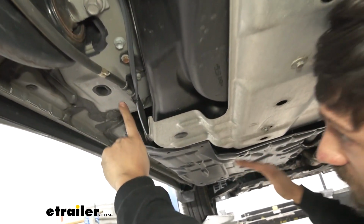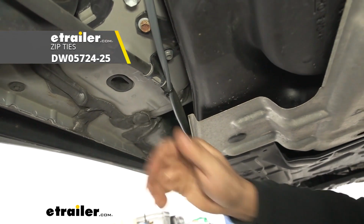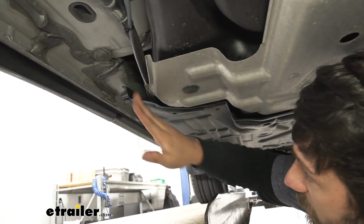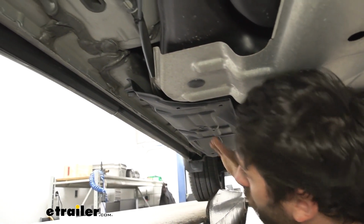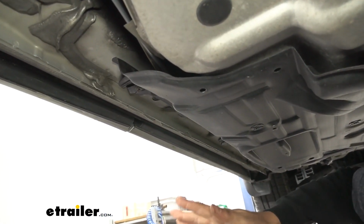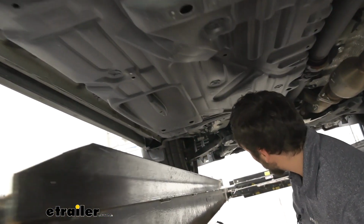So basically for the rest of the length that we're running this wire, we're going to be zip tying our duplex wire to some existing panels, some existing wires and cables to keep it from falling down. But we have it ran above this little black plastic panel here, all the way up to the front of the vehicle. Now we didn't actually remove this panel completely. There's going to be some 10mm screws on the outside. There's 2 or 3 of them that we removed so we could drop down the panel, and then we just ran the wire on top of this panel all the way up to the front here.